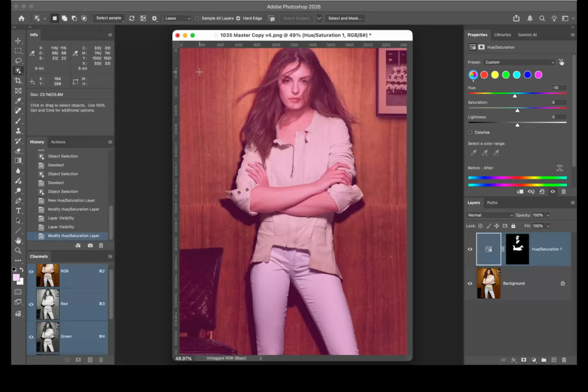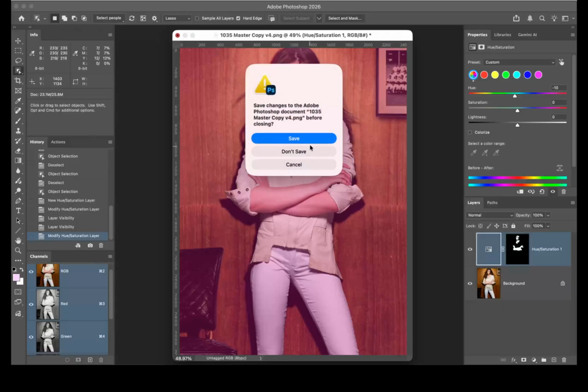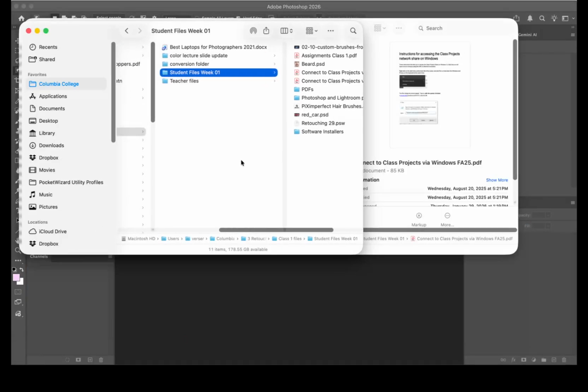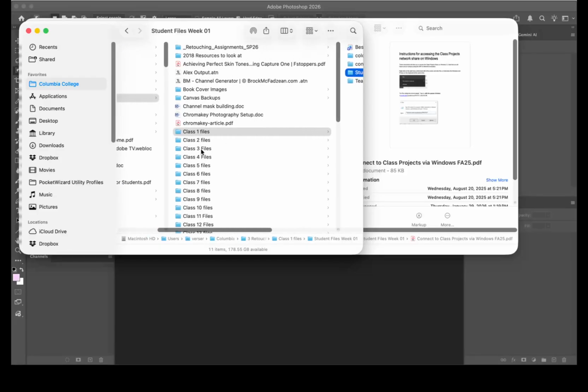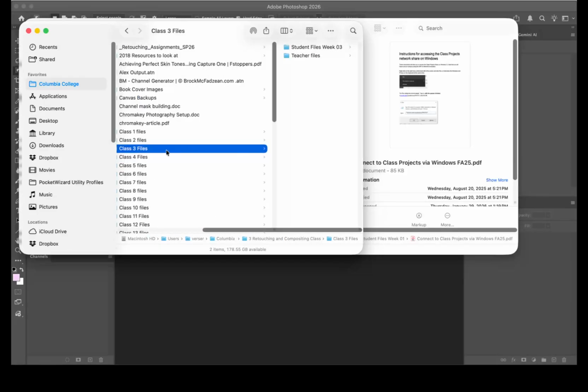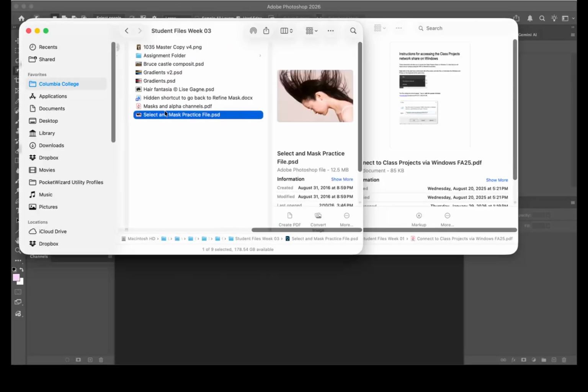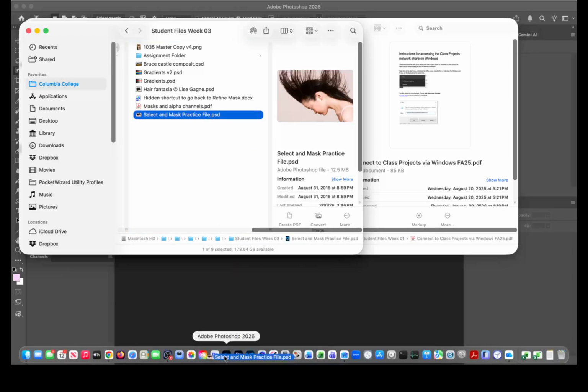So we're going to look at one last thing before we actually do the knockout of the hair. So you can close this image up. You do not need to save that. So the last one I want to look at really quickly, the last of the sort of the auto spaces kind of thing, is going to be also in your session class number 3 in your folder. There is a select and mask practice file. If you can open that up into Photoshop. And all of these tools matter because your homework is going to use most of them.